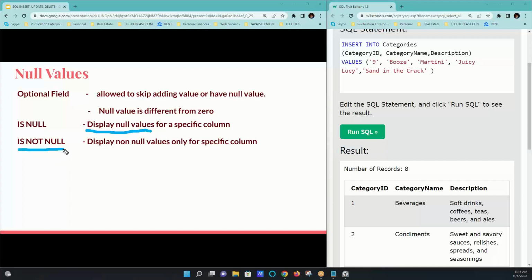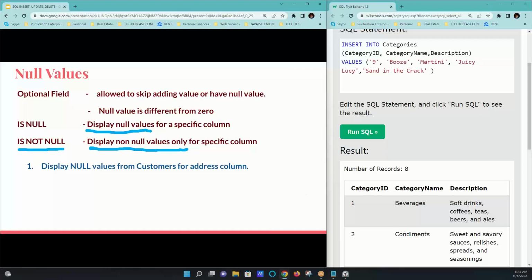And is not null is where it's going to display values that are available. It's going to skip the missing fields where there's no data. It's going to skip that to clean things up for you. Let's see how we're going to use this. Take a look at this first query.